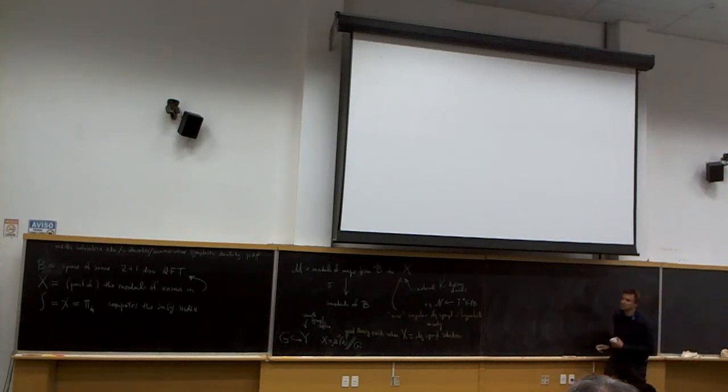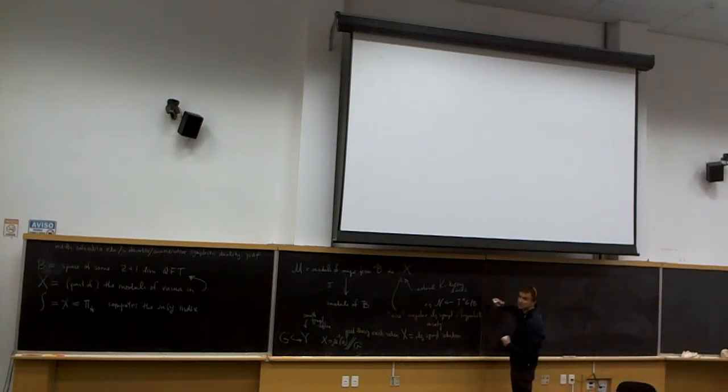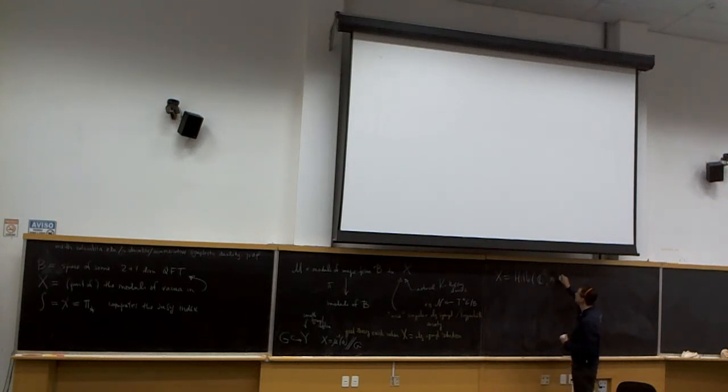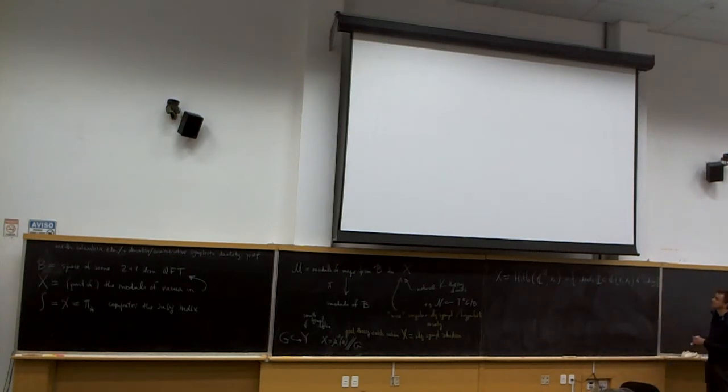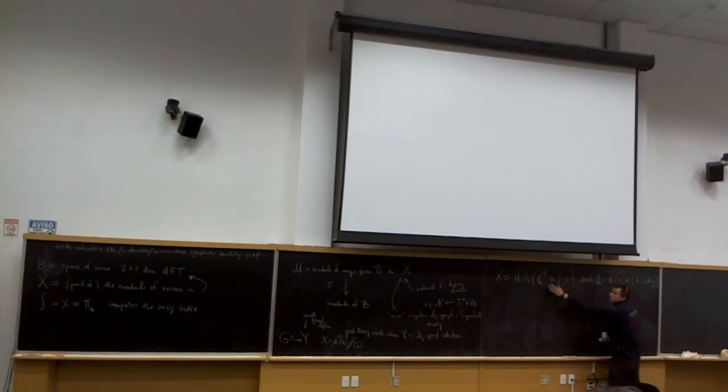The main example, or maybe the main example for this talk, is when X is the Hilbert scheme: you take C2 and you take n points. So this is the set of ideals I in the ring of polynomials of two variables, of finite codimension n. A typical ideal here is just functions vanishing at n distinct points, and so this is an open dense set in this manifold.